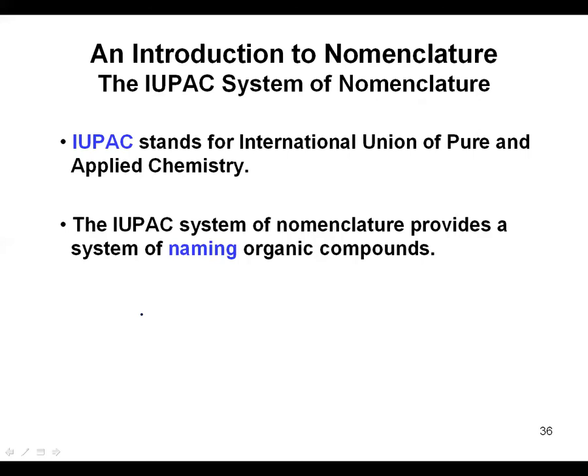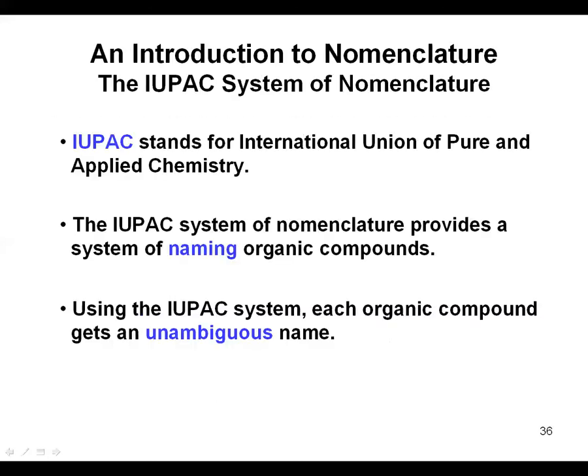So let's actually talk about how we name these guys. We've touched a little bit on it as we've been talking. But usually when you go to name, we use the IUPAC way of naming. The IUPAC way is the International Union of Pure and Applied Chemistry. They are the guys that basically come up with all the naming that we do, pretty much with everything. And that's usually the way that you go about naming organic compounds.